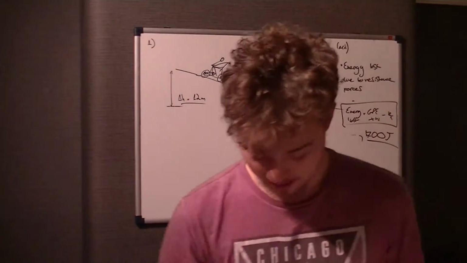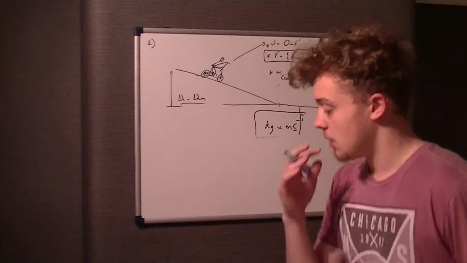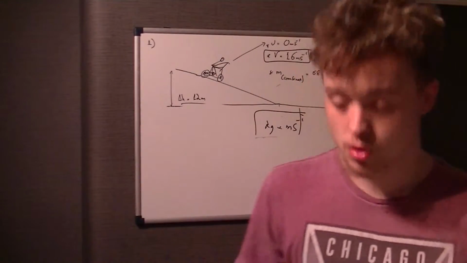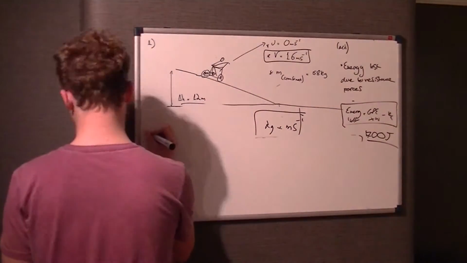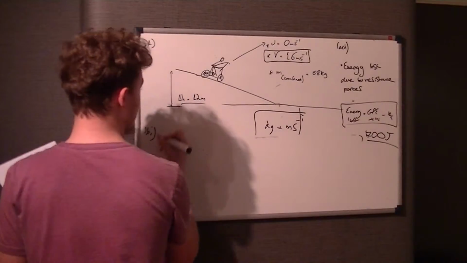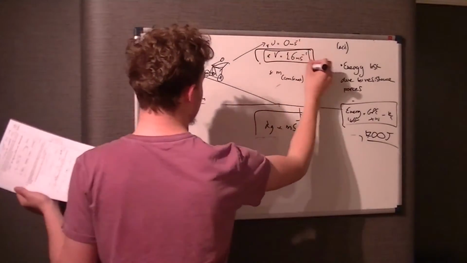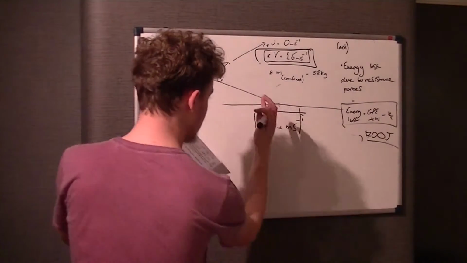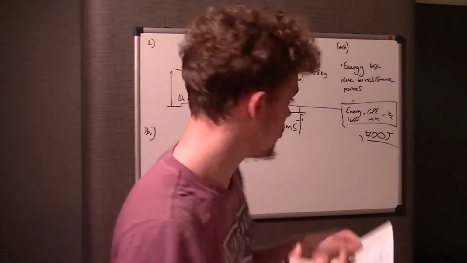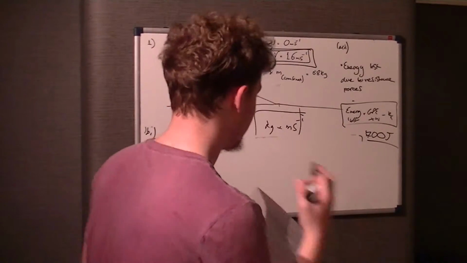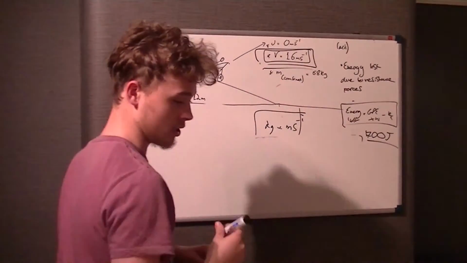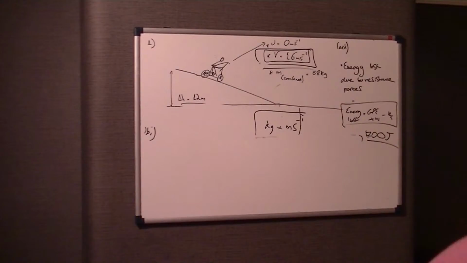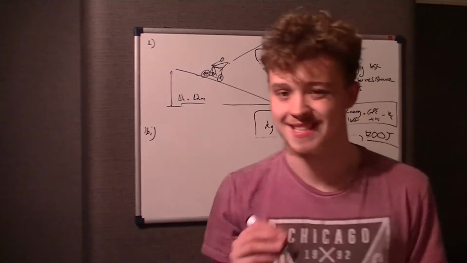As I said, with all these SUVAT equations, and all the equations for that matter, that require calculation, the first thing you always do, and I stress this especially, is write down what you've got. Stage 1 is when he sets off and is pedalling down the hill. Stage 2 starts when he hits the horizontal bit. His velocity when he reaches the horizontal section is 16 metres per second.